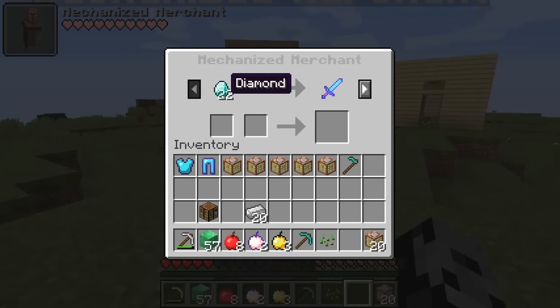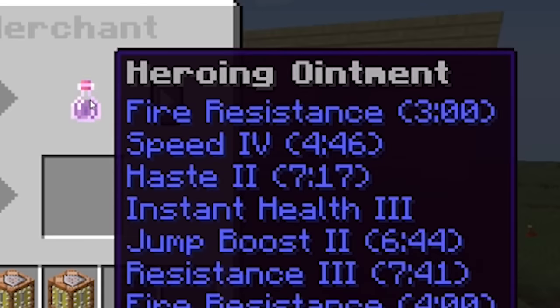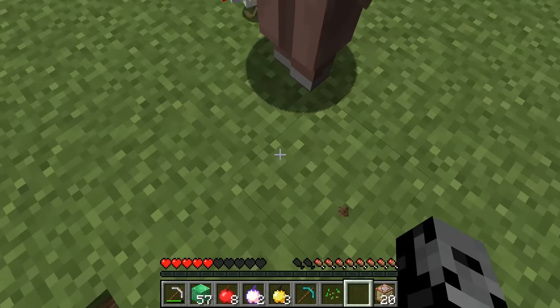Wait. Hold on. Okay. So he's got some really cool things here. Okay, what kind of things does he have? Oh my god, he has heroing ointment. Did you say heroing ointment? What does that mean? That is a lucky potion from this mod. I'm going to need some diamonds. Oh no. Oh no, no, no, no, no.